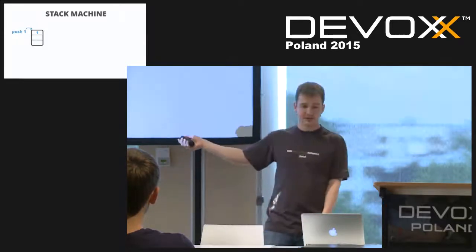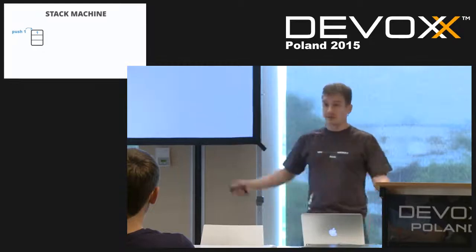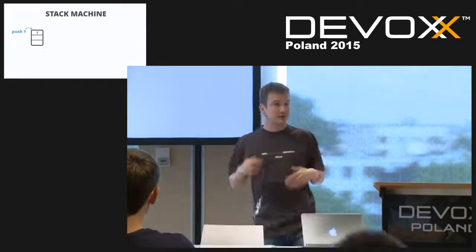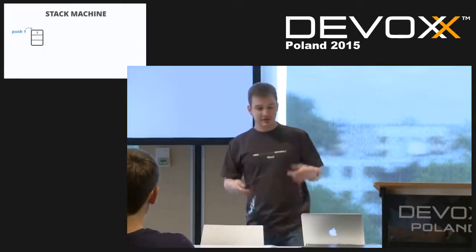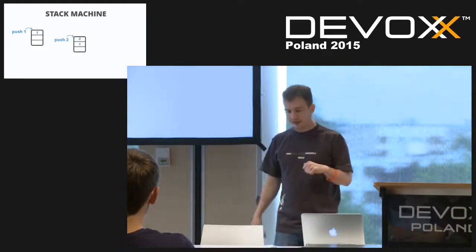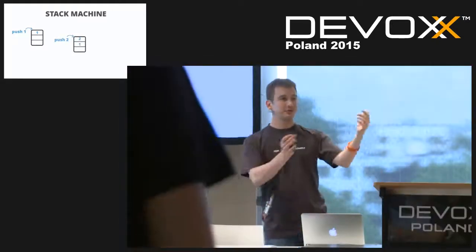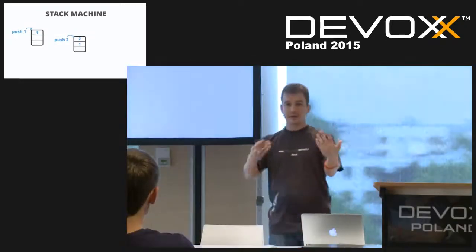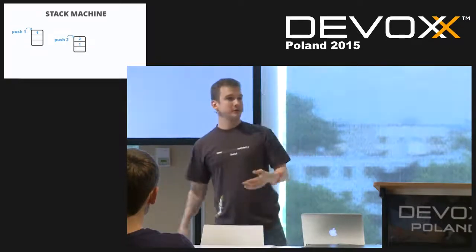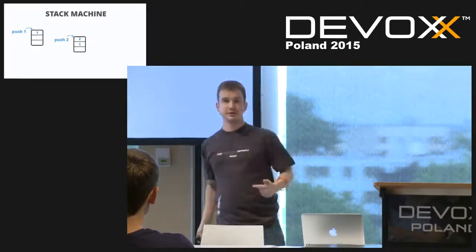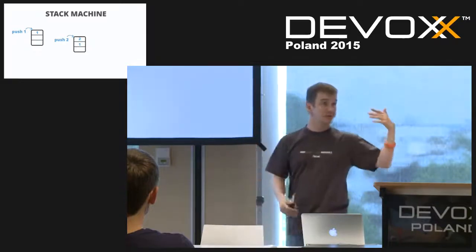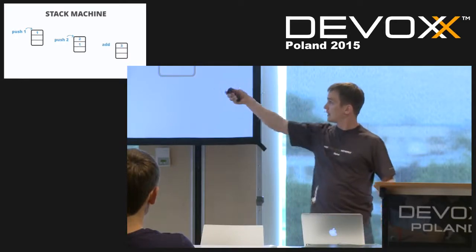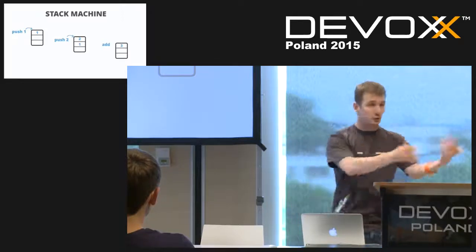So here we have a simple example of an empty stack, and if we execute something called push 1, on the top of the stack we'll get 1. There is no bytecode instruction called push, but this example is really useful because it illustrates that the Java Virtual Machine is tightly related to reverse Polish notation. Reverse Polish notation is when you first specify the arguments of a function and then you specify the function itself. So a normal infix operation would be 1 plus 2, and that would be 3. In reverse Polish notation, that would be 1, 2, plus.